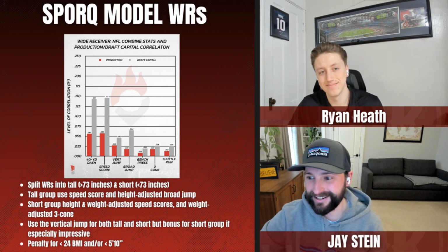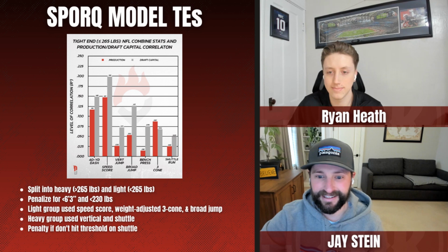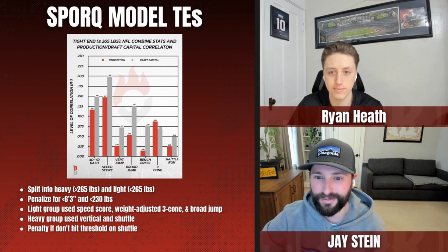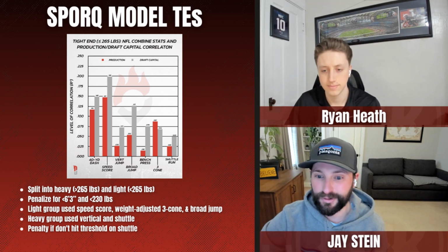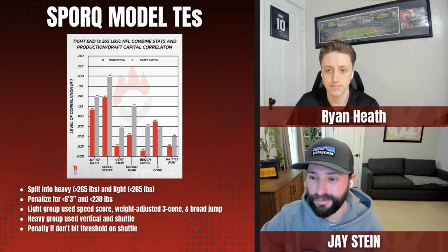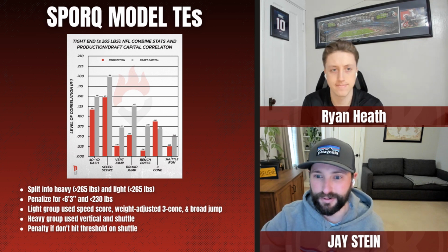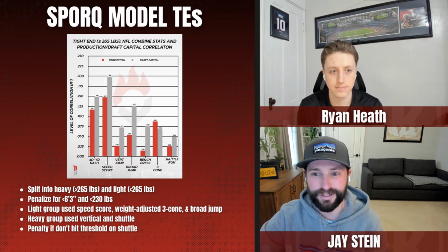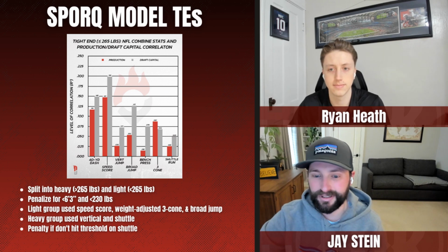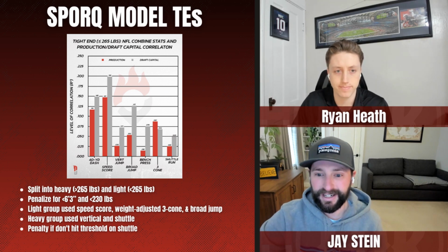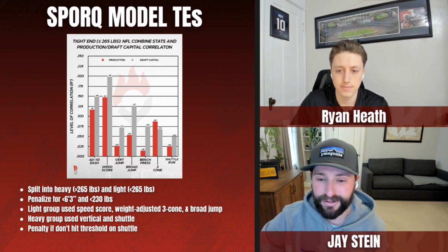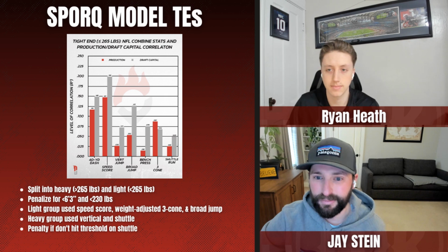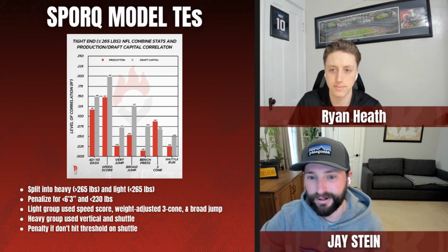Let's go into tight ends here. And tight ends, I think you'll echo this, the bars are probably the highest here. I think athleticism generally for tight ends is a lot more predictive than at most of the other positions. We saw a couple of high bars, particularly on speed score for running backs, as you walked us through the models. But I think for tight ends historically, athleticism has really helped in terms of predicting fantasy production. So what did you take away from your Sporq model on the tight ends? How are you bracketing this?